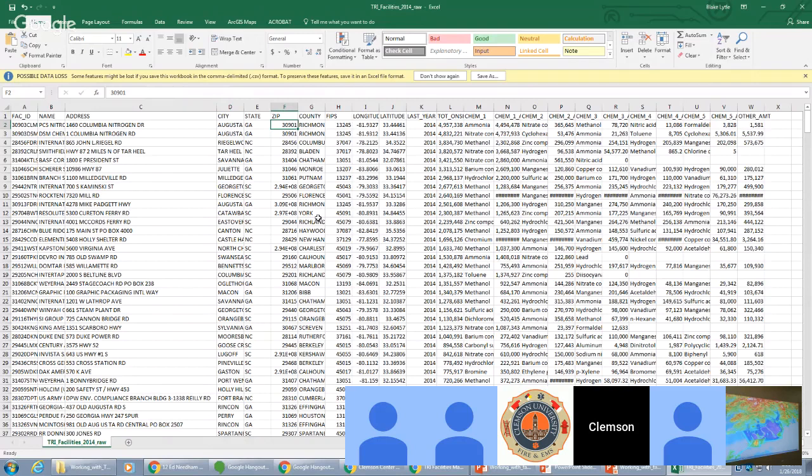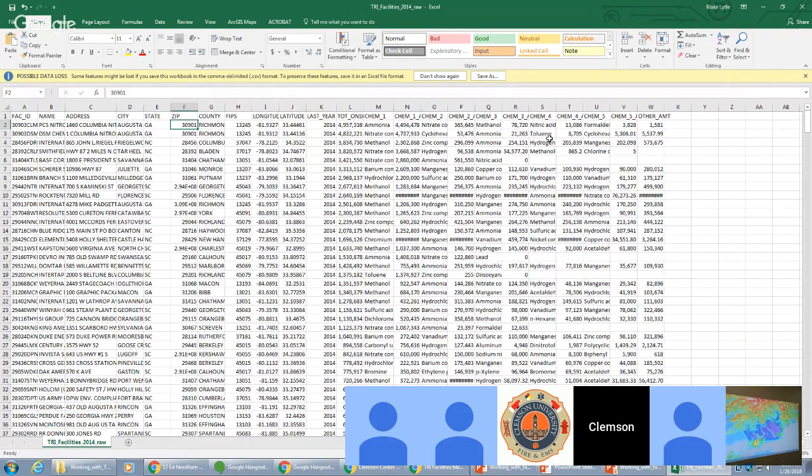Some other things you want to look out for are reserved words. There are specific words that the Microsoft Access database format that ArcGIS uses does not like you to have as the names of attributes. Things like date, time, year, what are some other examples? Value and text. These are things we don't want to have as the names of attributes. So do you see any of those? Our year column is called last year. We're all right there. I don't see a time or a date or value.